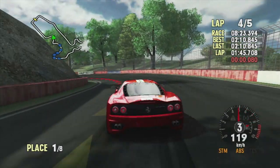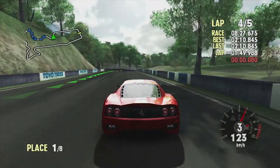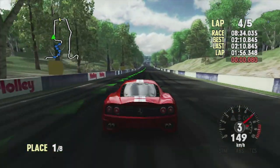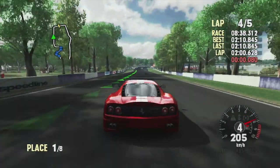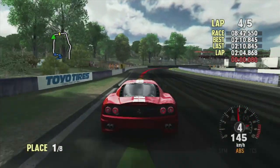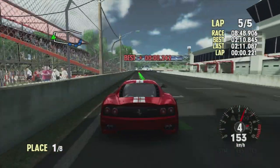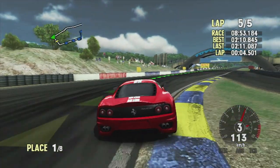I'll give it a try, right? I'll give it a try and see what it's like. In fact, do we have honey downstairs? We might have some honey downstairs. I'll do it after this race. I'll go downstairs. Hang on, have I got a drink in? Yeah, I'll go downstairs, I'll make myself a cup of tea and put some honey in it. And if I don't like it, you're banned. No, I'm joking. I'll give it a try. Because I can't really say, that's disgusting, without actually giving it a try first of all. Anyways.